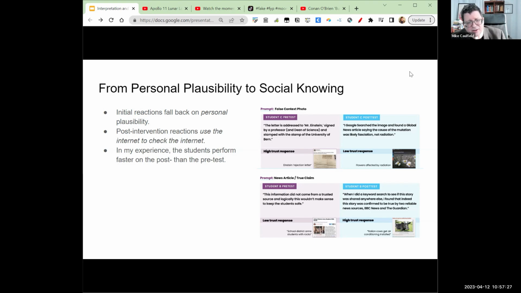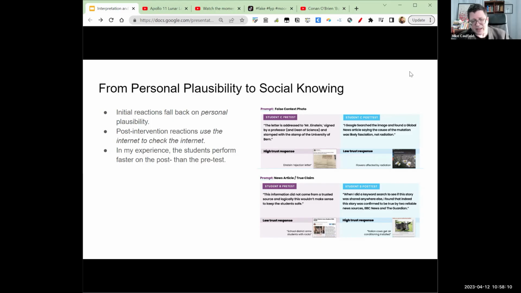And so you can kind of see this here. It's small on the slide, but I find that these paired responses, where it's the same student in a pre-test and a post-test, are the most revealing to me. The numbers, of course, are important when you're looking to be confident about the direction of the effect, but for understanding what's going on, these paired responses are just crucial. And first here, we have the student failing. They looked at a letter supposedly to Einstein written in English from the University of Bern. And it says, we regret to inform you, we're rejecting your PhD thesis for being too artistic or something.